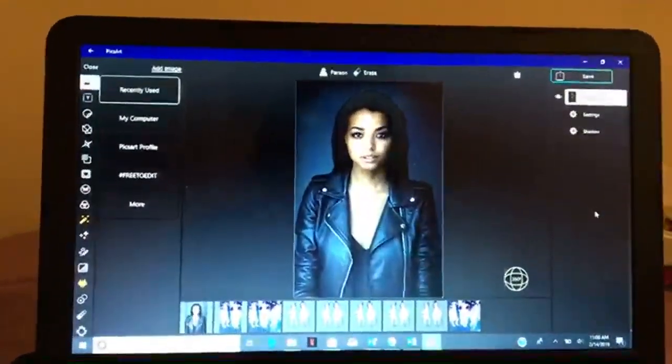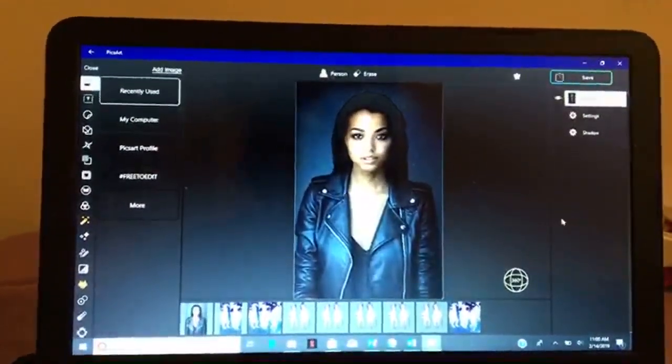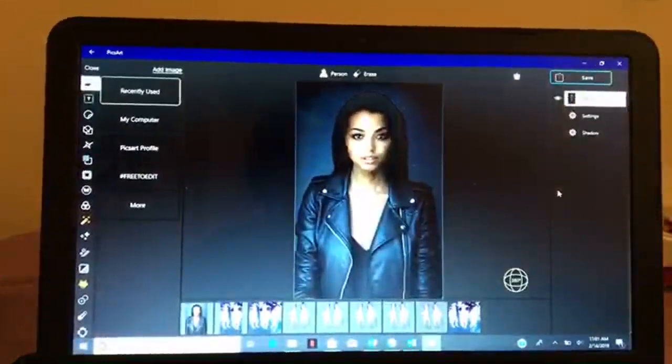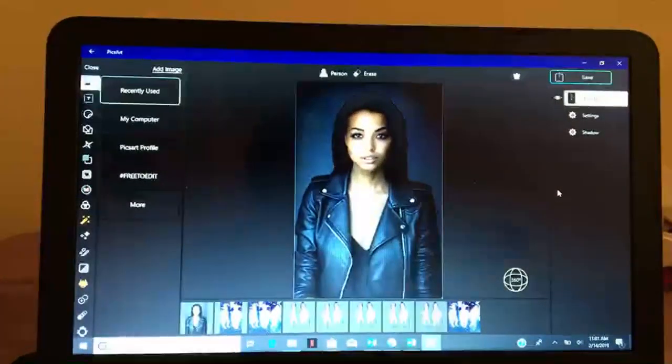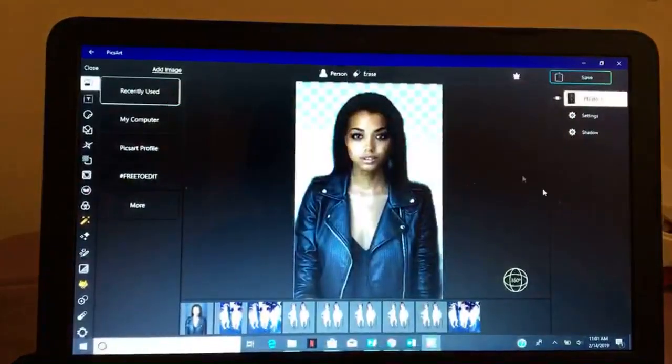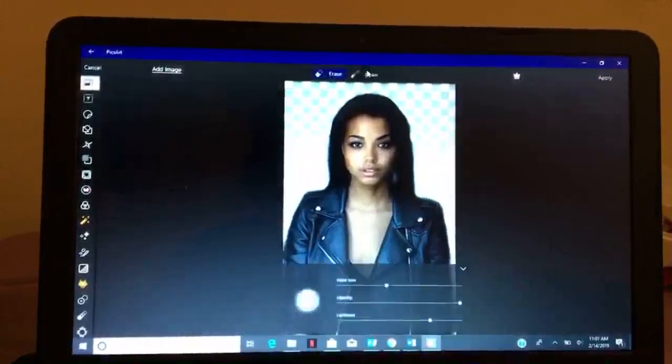Okay. So now what I do is first I always go to Person. Person will basically do what Word did, highlight it. Okay, now you see it already gave me a transparent background. Okay, so now you can go to Erase, and then you have your points.